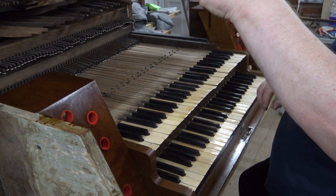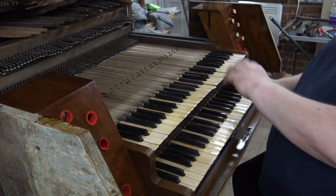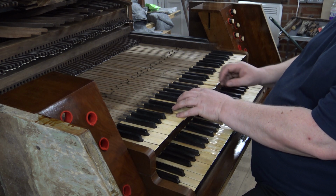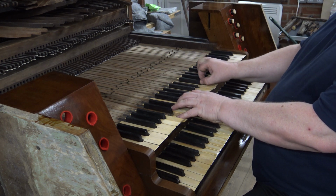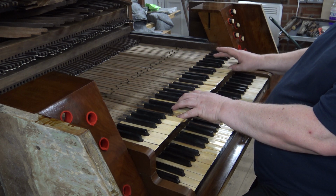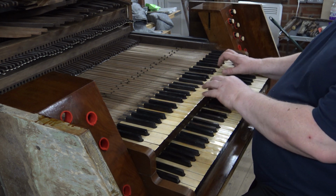So can you take the back one off, please? My next task, having done that very rough tuning, is to look for notes that aren't the right volume. The idea here with regulation is to hold a chord with one hand, it can be anything. That note's not in. It broke the track when it was scaffolding. Same note. That's shouting out, so that needs quieting down.